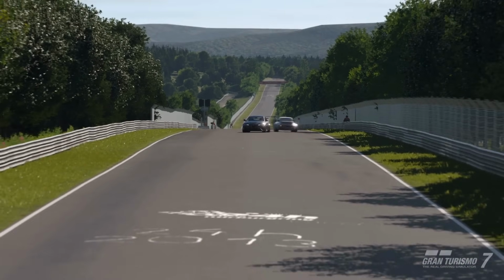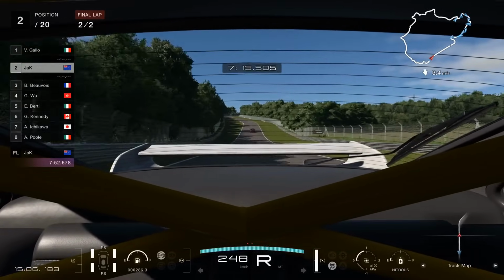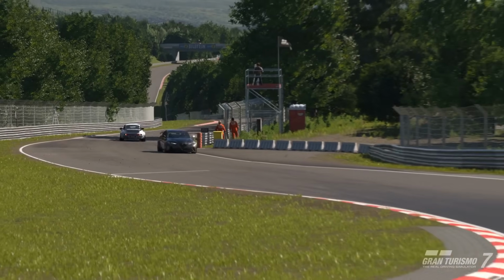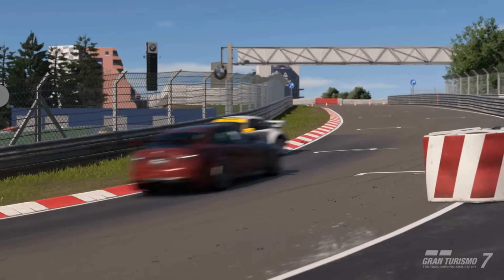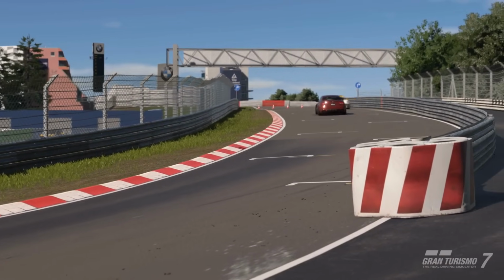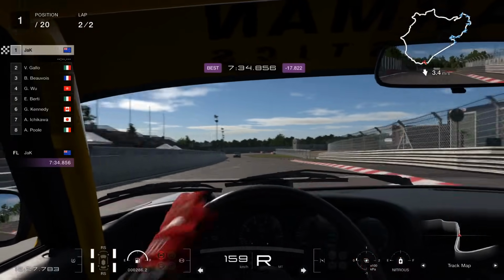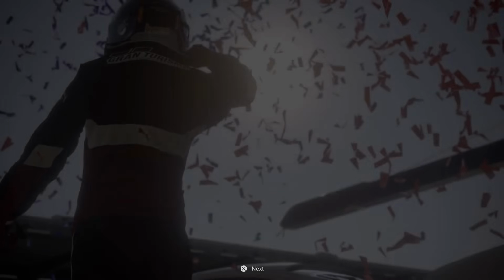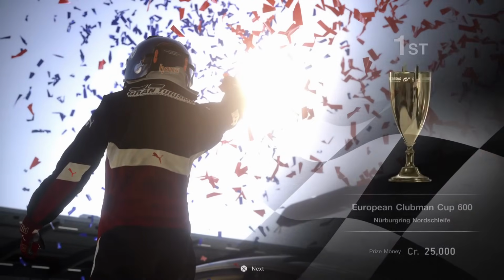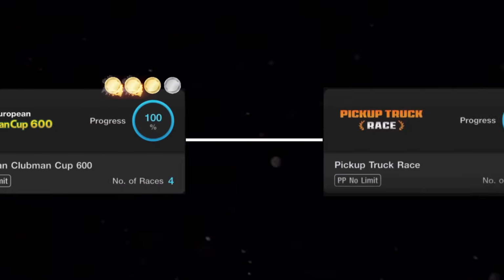This is what I deserve for blocking. Now we've got one chance left to regain the lead before we reach the finish line, as we take him on the final S-bend, before coming onto the home straight in first place with a lap time of 7 minutes and 34 seconds. I'll take that. We claim a silver medal for the completion of this race. The remaining races in the series all get golds.